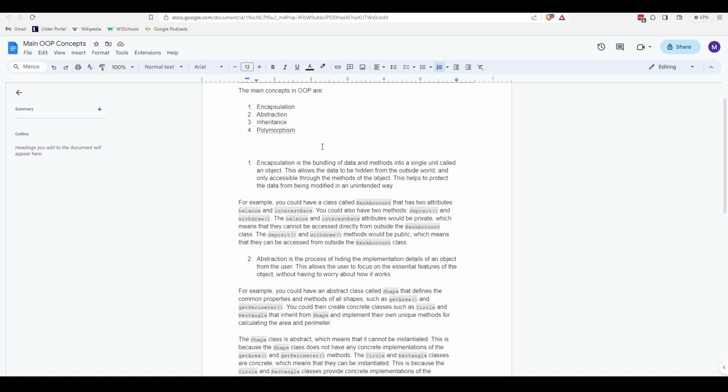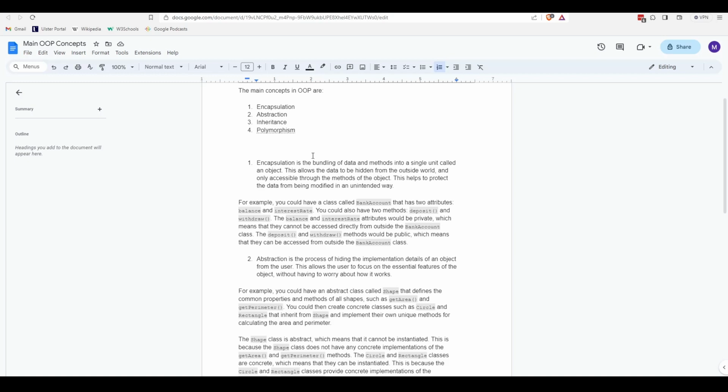So encapsulation, we've talked about that before when we were looking at classes and objects, how we can encapsulate properties and methods inside classes. When we're encapsulating our fields, we want to make them private, and then we can bundle all of that into one place, one class, one piece of code that has certain properties, certain state, certain behavior.